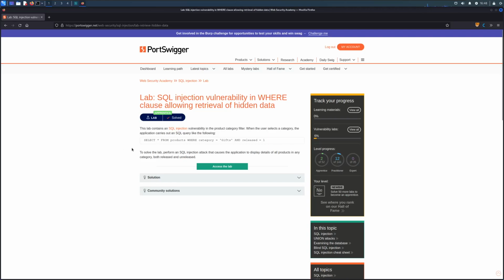We can see in this lab an example of what's happening on the back end with the SQL statement. In the where clause, we're looking for a value for a column. The column is category, and there's some string value that's coming from the end user or attacker. And then there's also an addition on the where clause saying and release equals one, meaning we only want to get values for the column if it matches the string that gets passed in, and it's a released product. Our goal is to get all products, irregardless of whether or not it's released.